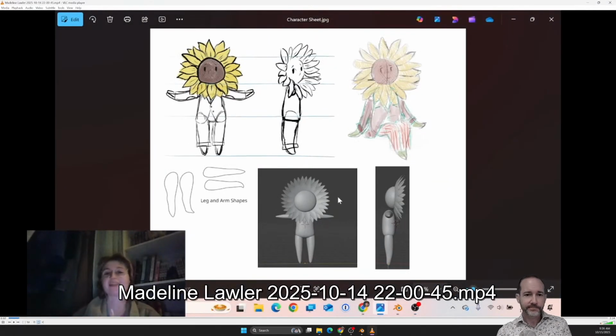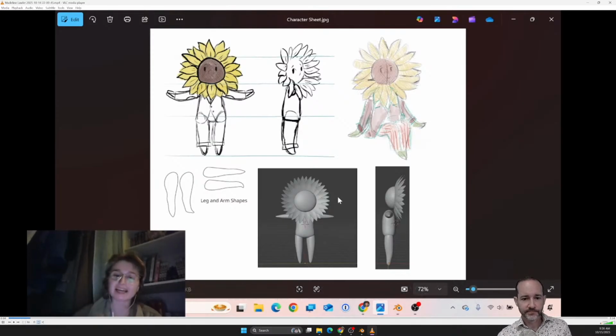Hello, this is Madeline, and this is my overview of my character design and how my model is turning out so far. I have a little sunflower lady design so far, in the side view and the front view. I definitely feel like I could have drawn that out a little better, maybe had her limbs a little straighter, like right here, to help me in Blender when I was making the shapes, but it worked out okay. I've got a model down so far. But yeah, as the character's walking around in the world, I want to go for a very cute and simple form, almost like a small simplified version of it.